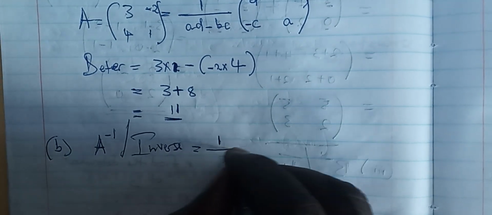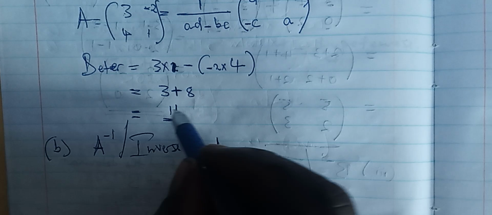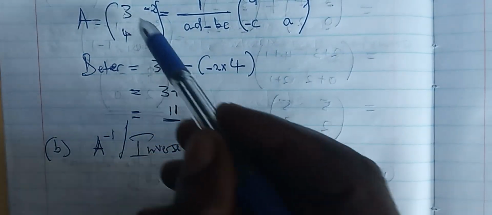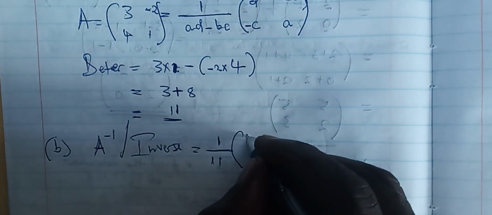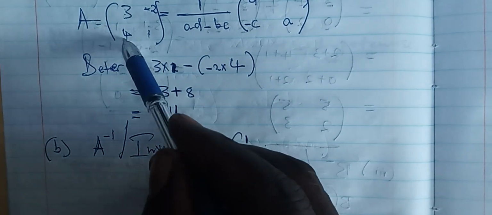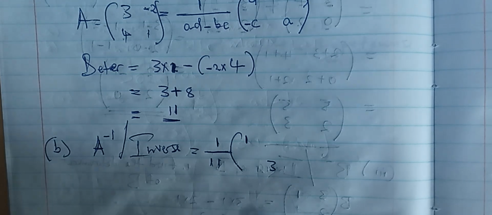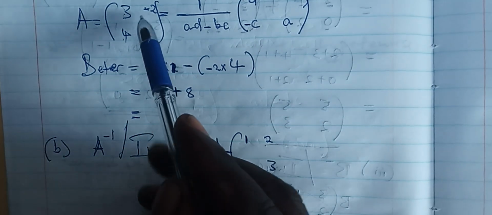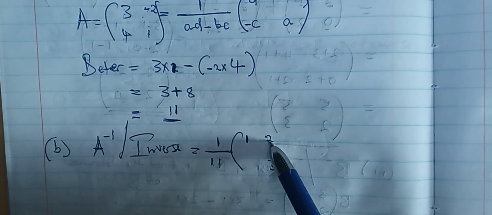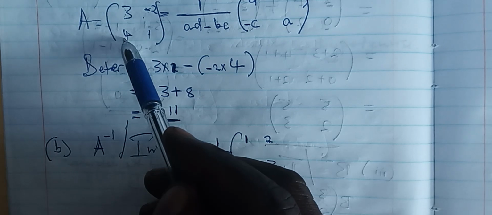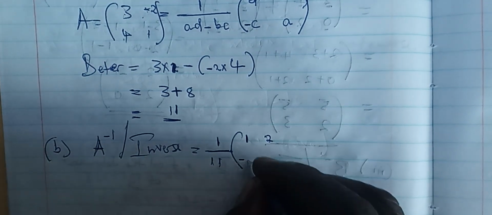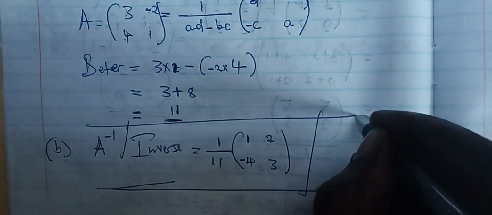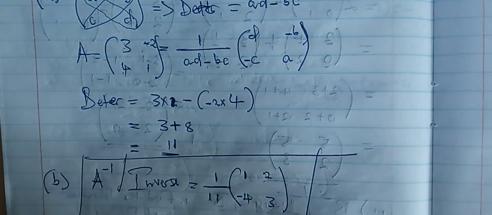And we are going to say it's 1 over our determinant, using that formula. Within your matrix, you are going to interchange 3 and 1. So here you are going to have 1, and here you are going to have 3. And the other two entries, you are going to multiply with a negative sign, so that here you end up having a 2, because it is a negative and a negative. And then here, if you multiply 4 by a negative, you get a negative 4. So this is going to be the inverse of the matrix after calculating the determinant.